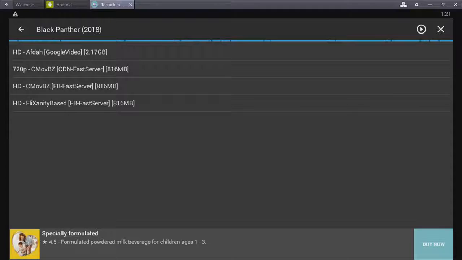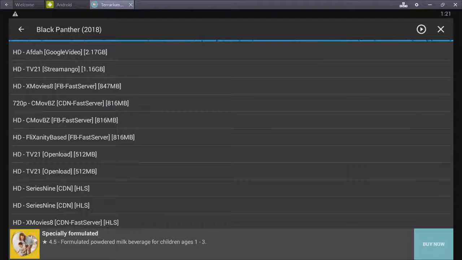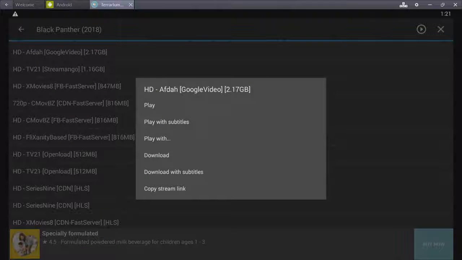So if you see a good quality link, but it's not fully loaded yet, you can just go ahead and click that one. See, that one says HD, and it's a Google video, which means it's one of the fastest. So I just want to hit that one and just hit play this time. And it shouldn't take more than 30 seconds to start playing. If it does, then just switch to another stream.